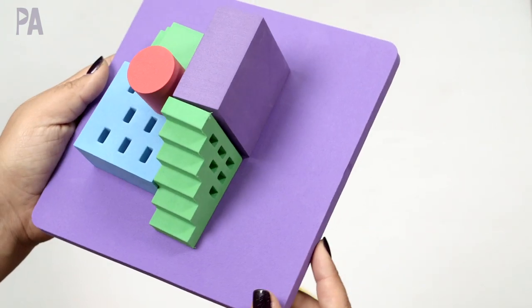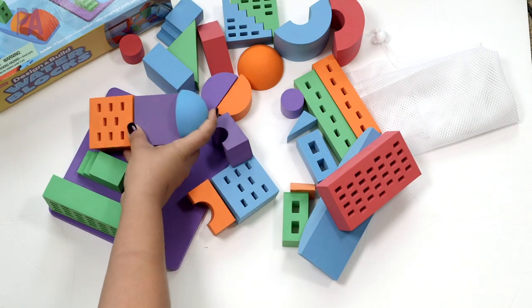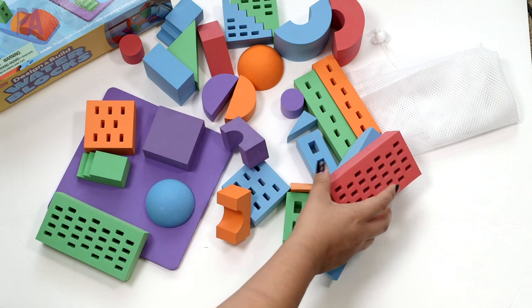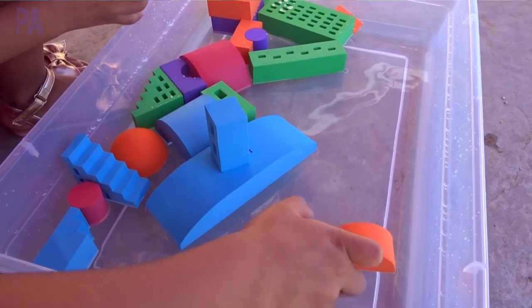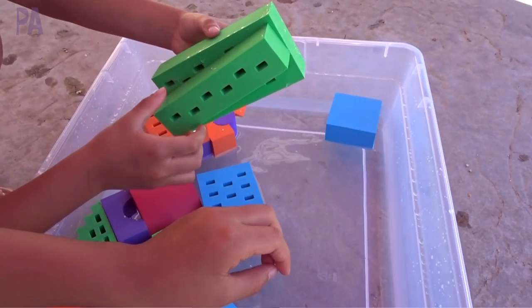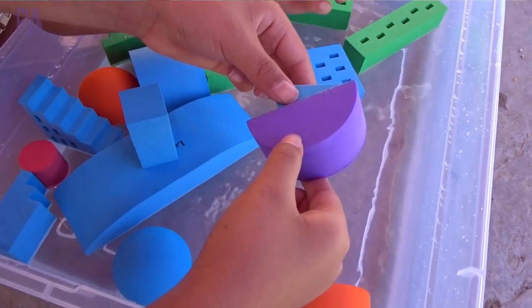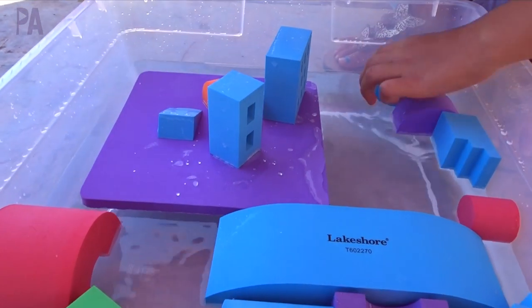If you want to extend this, a really great idea would be to draw and draft out some STEM building activities about what their creations are going to look like. So if I were going to do that, I would give them a piece of paper and present all the blocks to them, and let them draft out and color the pieces that they want to use. And then they can take it over to the water table and try to create it and build it. If it sinks or if it falls over, then maybe they need to go back and reassess, as they would in any STEM exercise, and reevaluate how they're going to plan it out.